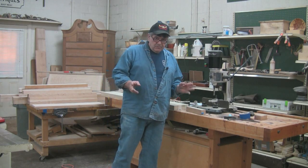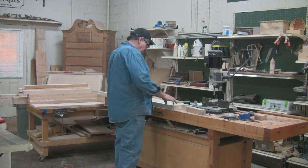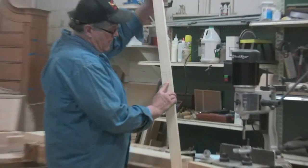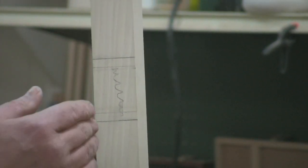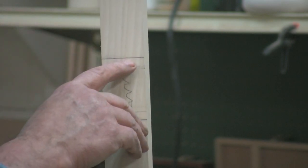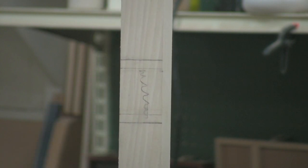Okay, it's time to cut some mortises. Now, we've laid out our mortises with pencil. Again, these are 2 5/8, and last time we talked about the offset for the little door closures. I've come in from the top and up from the bottom 3/8 of an inch.